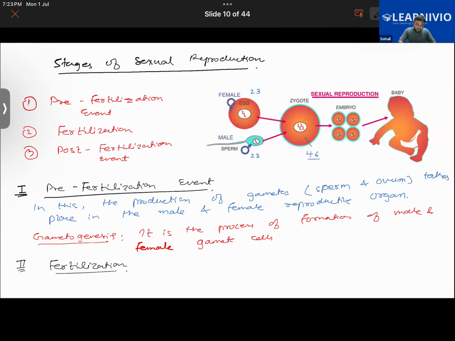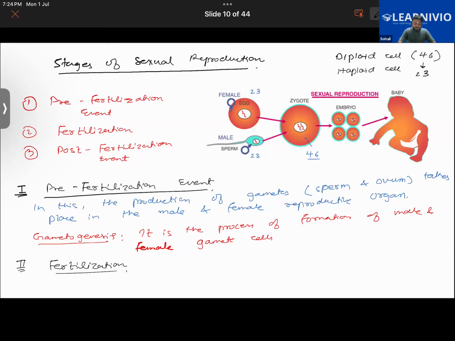Normally in all the cells of the human body, apart from the sperm and ovum, the number of chromosomes is 46. So when the number of chromosomes is 46, it is called a diploid cell, meaning that they have got 46 chromosomes. In the case of sperm and ovum, it is basically halved. So sperm and ovum are called haploid cells. Getting it, Chakrika, Khadija, Gauri, and Alif? Yes, sir.